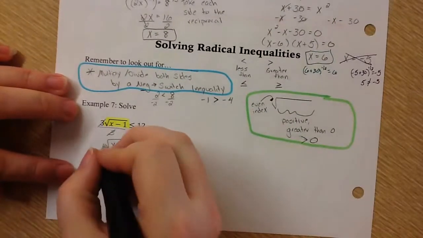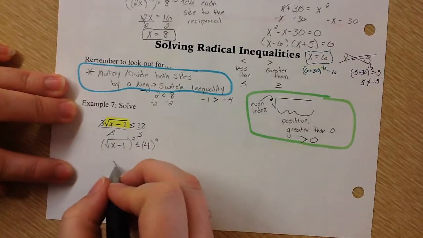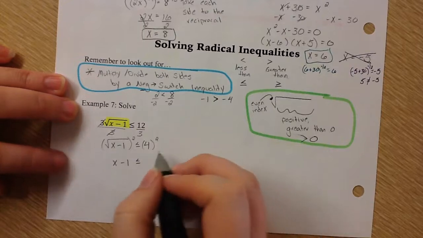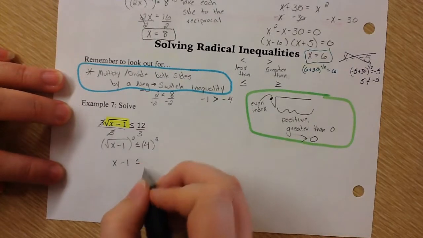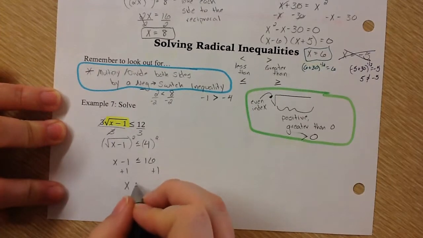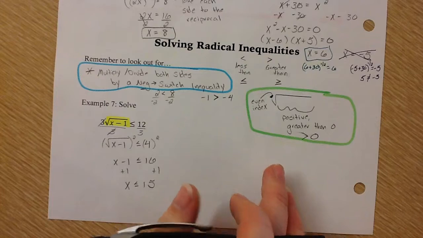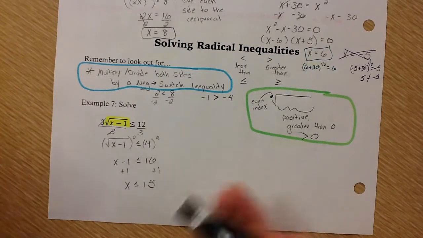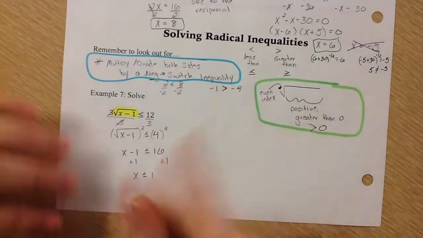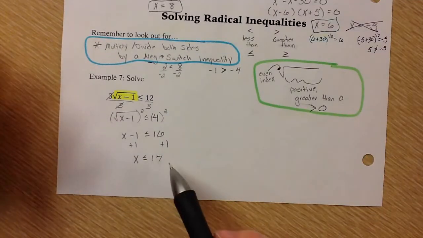Okay. So then now, again, at this step, like we did over here, eliminate the radical using exponents. So we're going to take both sides to the second power. That side to the second, this side to the second. So I'm left with x minus 1 is less than or equal to 4 to the second, which is 16. Okay. Then we'd add 1 to both sides. So x has to be less than or equal to 15. Oh wait, 17, sorry, add 1. 16 plus 1 is 17. Okay. x has to be less than or equal to 17.